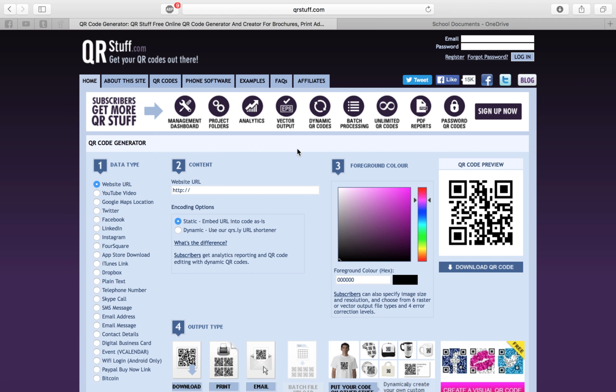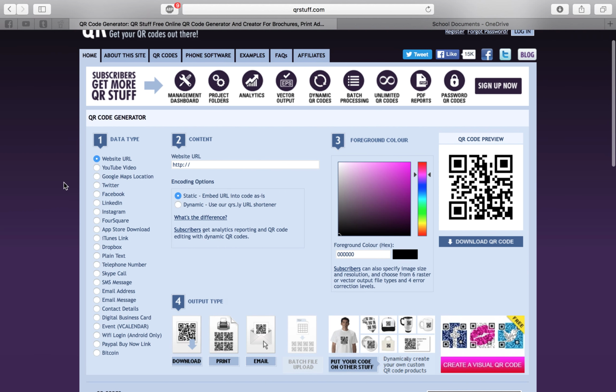If you want to create an account, you can actually create what's called a dynamic QR code. And that means that for the same code, this is the example of the QR code here, you can log into your account and change the link so that you have an unlimited resource there. One time the QR code could link to a YouTube video, and then the next time the QR code could link to a Facebook page or something else. So if it's something you want to reuse, you can create an account. Otherwise, you don't even have to create an account.